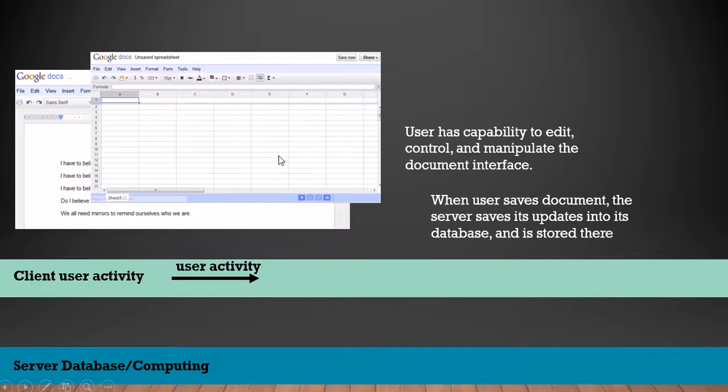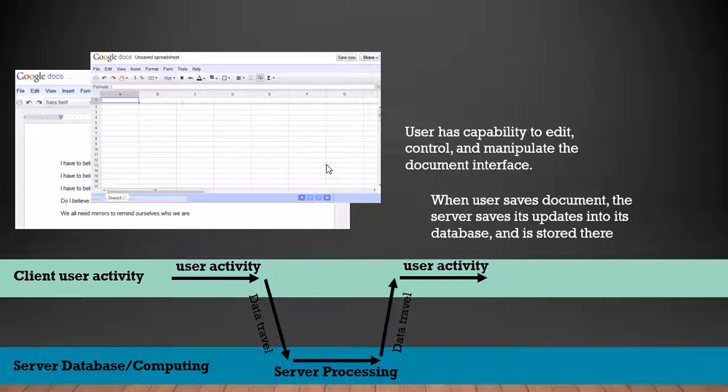Once we decide to save it, that data is sent to the server. The server then processes that data and stores it within its database. If we decide to use this document again or edit it on some other day, the data is sent back so we can retrieve that document again, and we start editing it again.